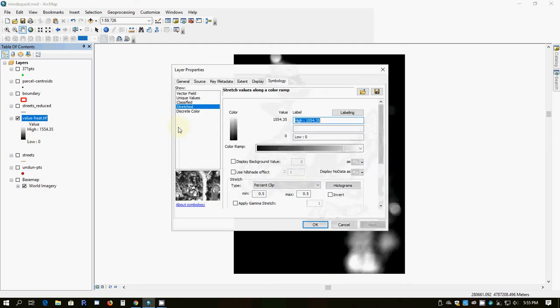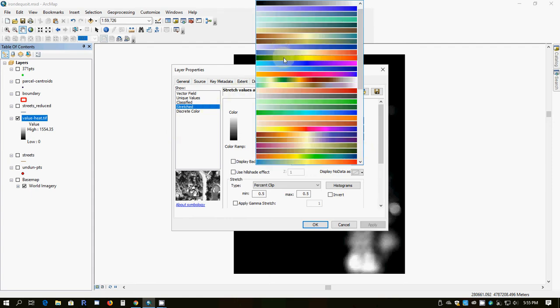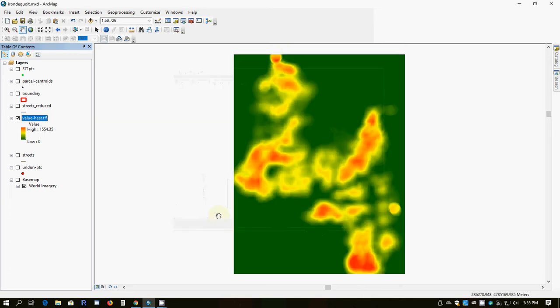Right-click, ask for properties, and ask for symbology, and perhaps ask for a green to red color ramp, and say OK. One can see the highest value properties are showing up in reddish, and moderate properties in yellow, and lower value properties show up in greenish. So from low values to high values, we have green to red. So that's a viewable, visible representation of the values of the properties.